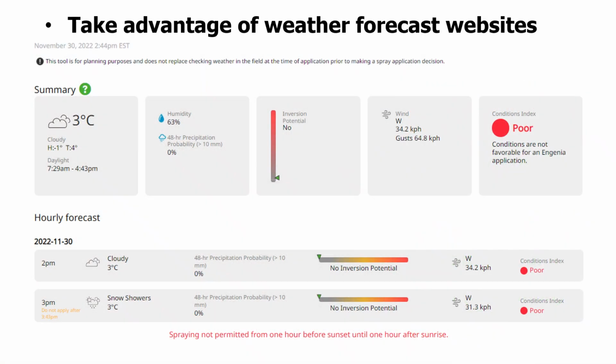And if all that's too confusing, well, there are apps. I generally don't like the apps, the reason being they draw their meteorological data from an airport miles away, at the top of an air traffic control tower. So we're talking about the temperature at boom height, 20 inches off the ground, and somebody 5 miles away is telling you what it is on the top of an air traffic control tower. It has no bearing. The best way to know what your weather conditions are is to get out of the sprayer, walk around to the boom with a little handheld wind meter, and just see what your local conditions are. They could be completely different from what this app might say.